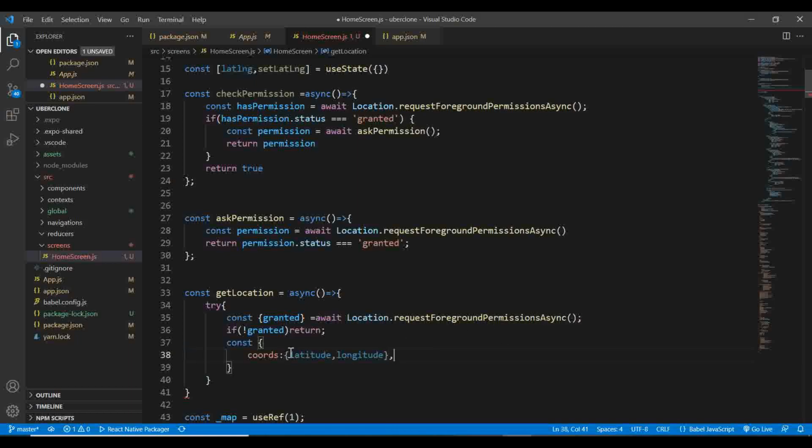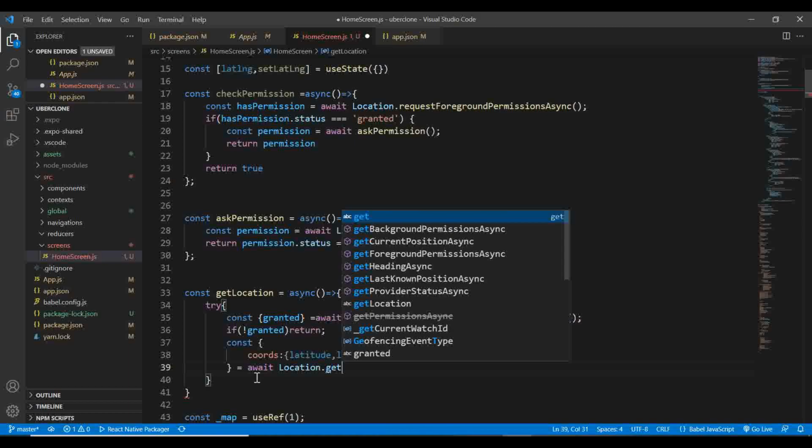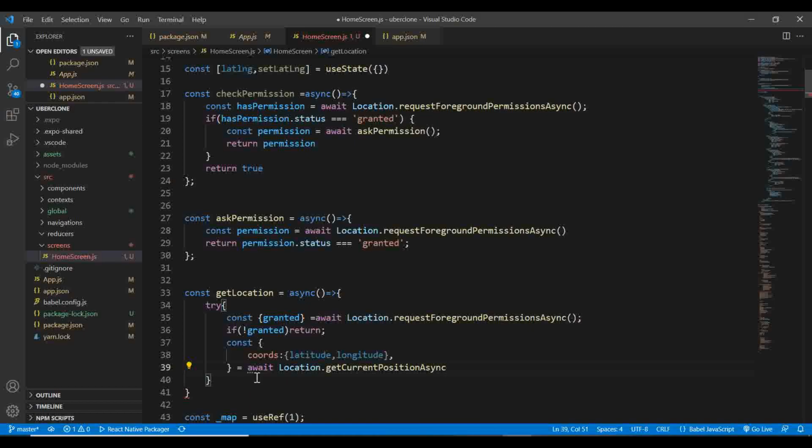Okay, and then we grab all these things from location dot, this is the method which will query the GPS to get the coordinate and return the current user location. So it's called current position, I think. Yes, get current position async.